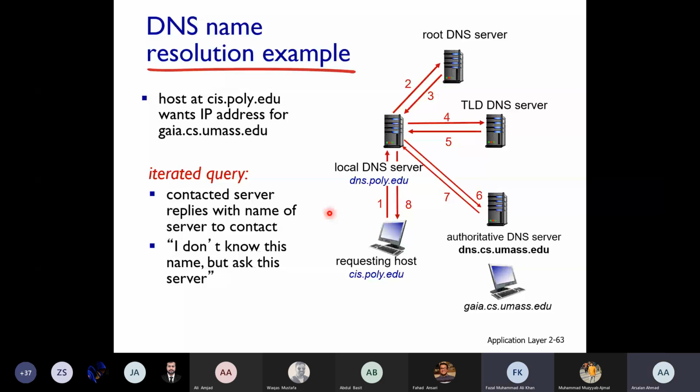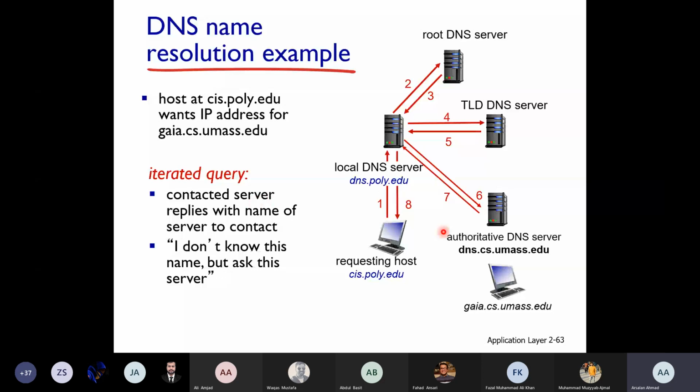Who is the person replying? Mohammad Ali Khan. Okay. So yes, good answer, and accurate answer. Let me put it in my own words for everyone. The DNS caching will be better in the case of iterative query, and it's a very important reason why iterative queries should be preferred.